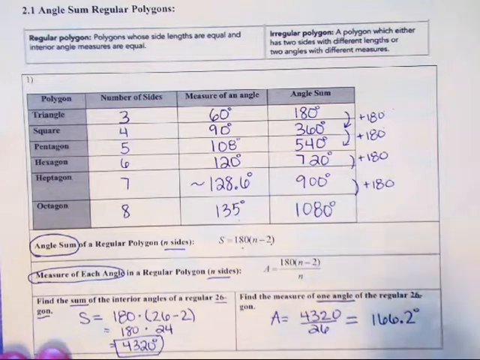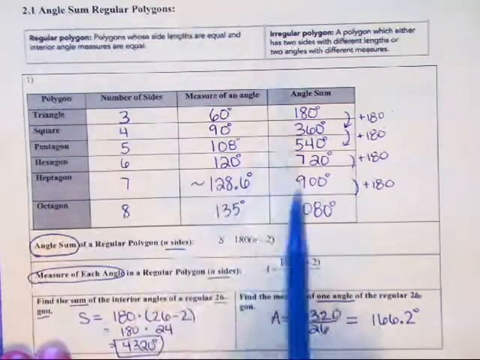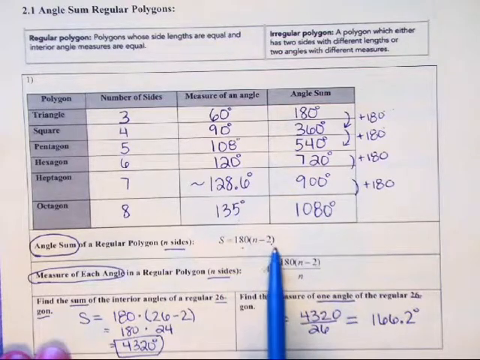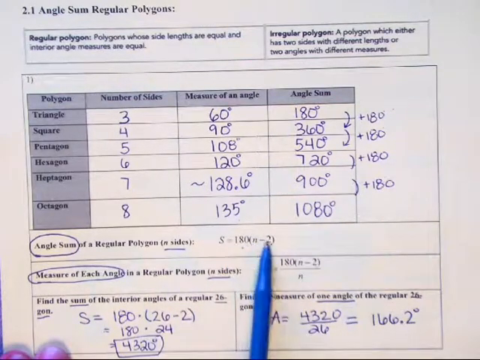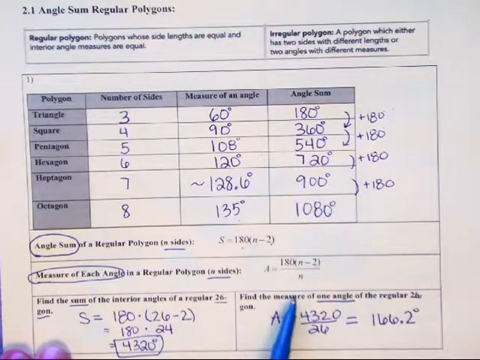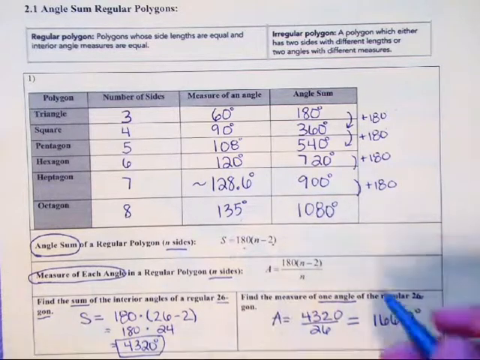All right, so these two formulas right here are what we can use when we have a regular polygon if we want to find the sum of all the angles and if we want to find each angle. Okay, so just the number of sides minus 2 times 180, and then split that by how many sides to find each of them. Put a box around that answer.